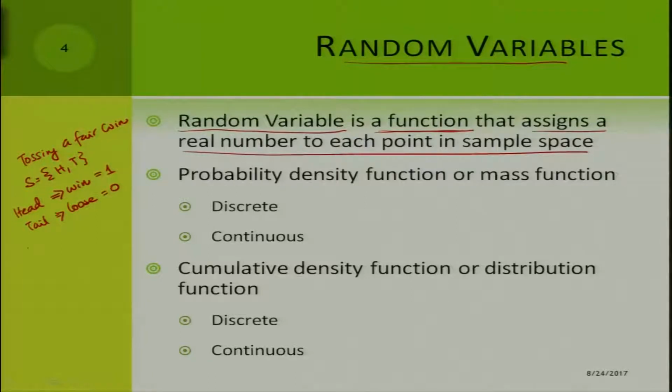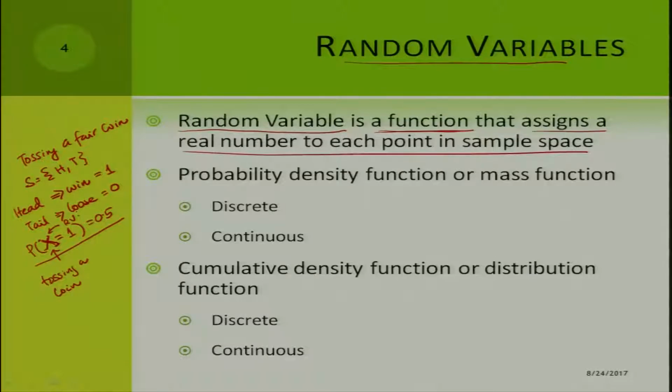of getting a head can be described as the probability that capital X, the random variable for tossing a coin, is equal to 1, which means the probability that when I toss a fair coin I get a head, and I say this is 0.5. So, this is the function that maps the outcome to a real value. In this case the random variable is X.